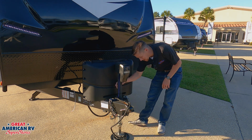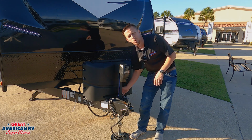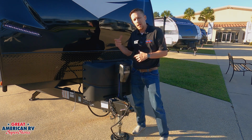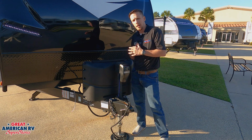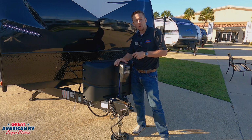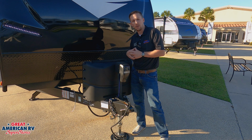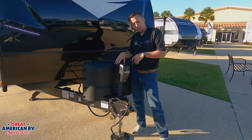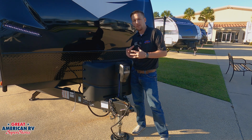If you follow this line right here on the side of it, you're going to find an inline fuse, generally a 30 amp fuse. Check that fuse and make sure that it is not blown. You also want to check your battery and make sure you have good 12 volts there as well. Once again, 12 volt operated, it can be overridden from the top with the handle that's in your front compartment. And before you do that, disconnect that power by just pulling the fuse, and you can manually operate this jack if it ever faults on you.